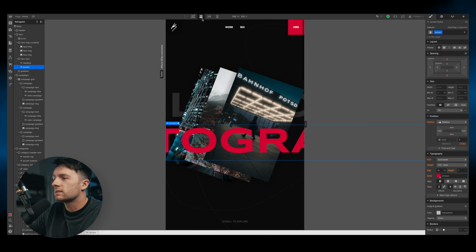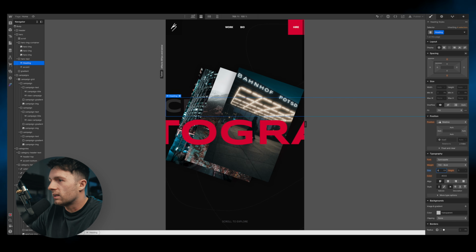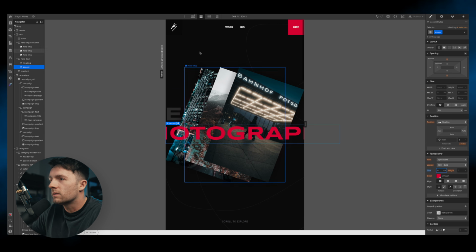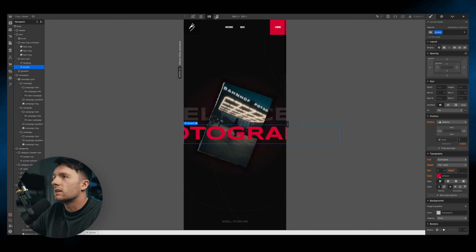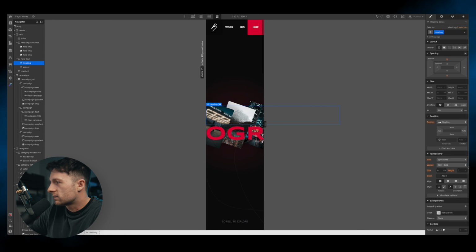Well, actually, let's change the size of this. So let's change this to 8 EM, and we'll do 8 EM too. And then that'll change it on here. That's fine. And then let's reduce the size here to 4 and 4.